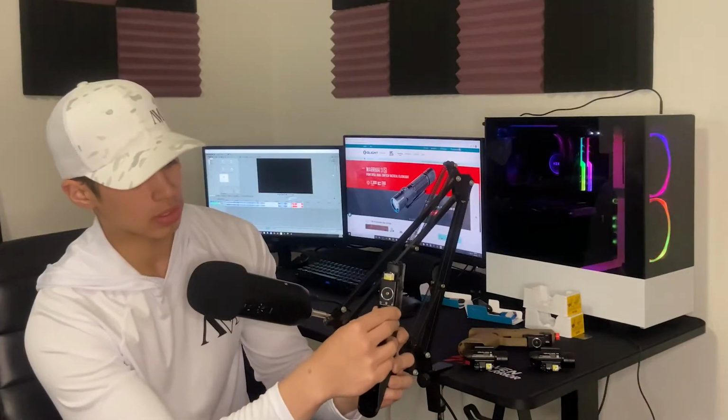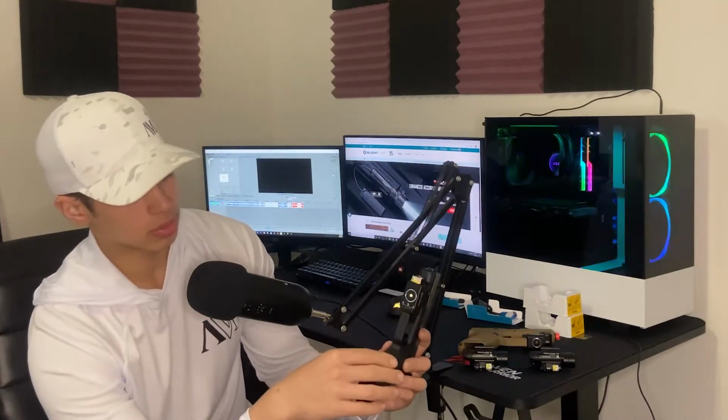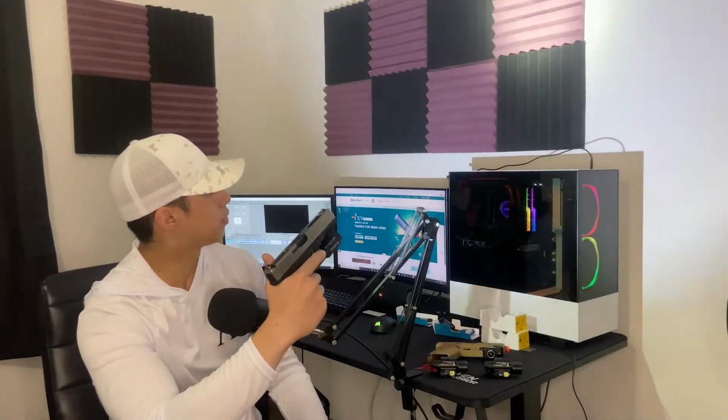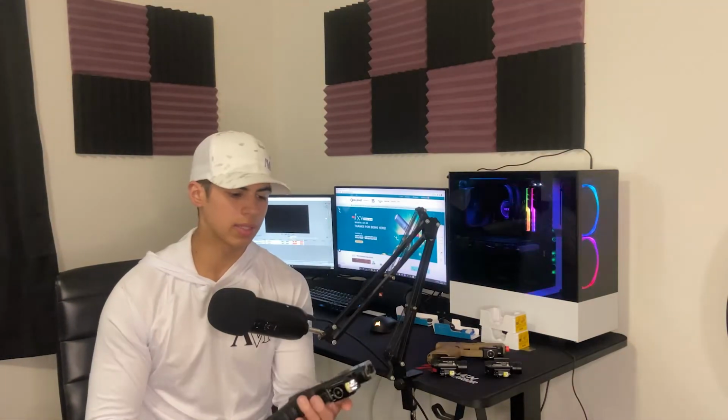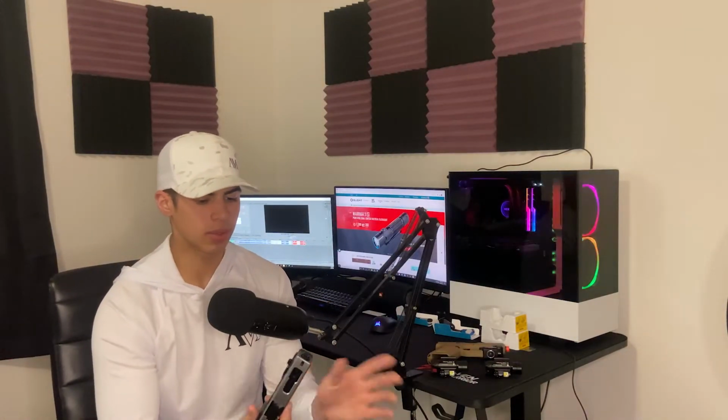So I'm going to go ahead and show you the options here. On the bottom, you just have this little tab you move from left to right. All the way on the right is just a laser, middle is light and laser, and then all the way on the left is just the light, which is right here. Not bad at all. So it has the same functions as the other ones. So all you have to do is just hold, it'll stay on, let go, it'll turn off, and then if you click it, it'll stay on, click it again, it'll turn off. And same thing with the laser.